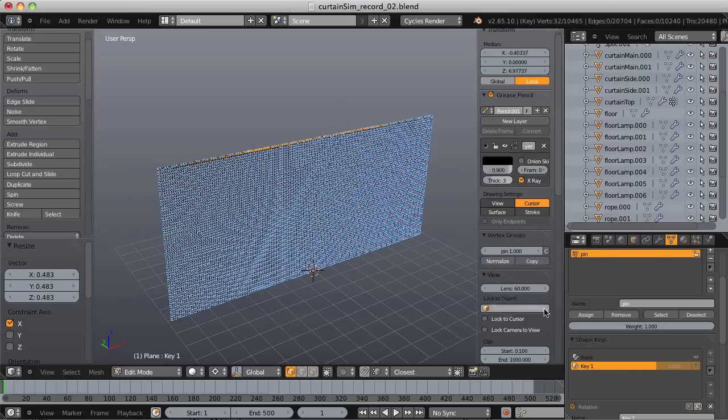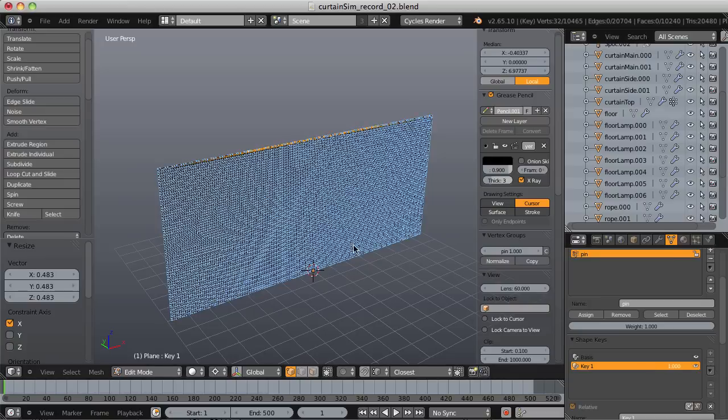So in my shape key settings, there's a little toggle down here that says apply shape keys in edit mode for meshes only. We're going to turn that on. That way we can adjust or scrub through the shape key slider while in edit mode, and we can see what that animation is going to look like.